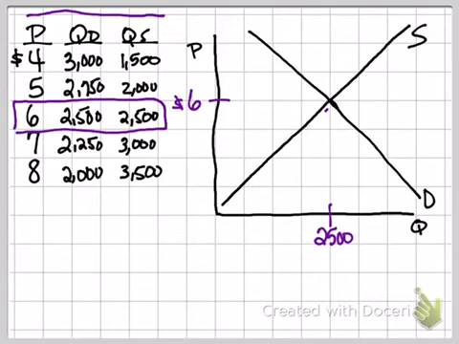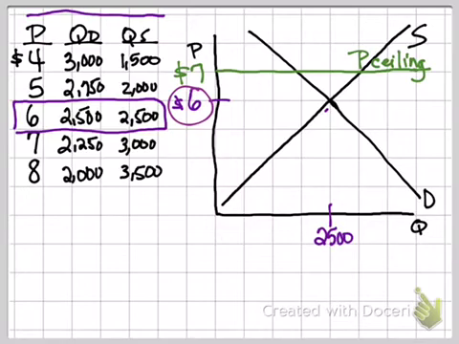So the first question I would ask would be, okay, what if we impose a price ceiling at $7? So we're going to go up here to a price of 7 and suppose that this was the price ceiling. The price ceiling is a maximum price that you're allowed to charge, so the firm cannot charge higher than a price ceiling.